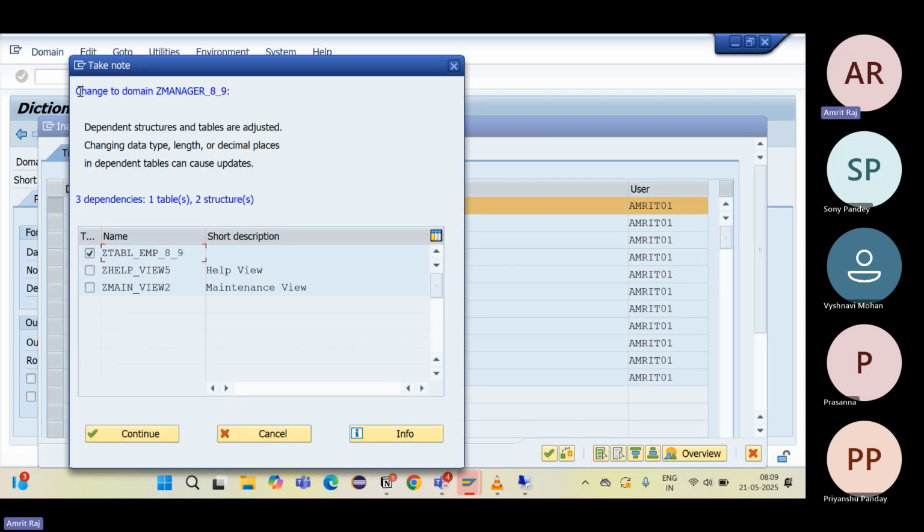See the message, guys. Everyone read it. The dependent structures and tables are adjusted. Can you see this? If I try to continue, it is going to give me an error.